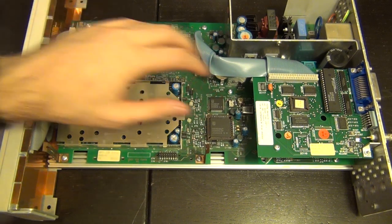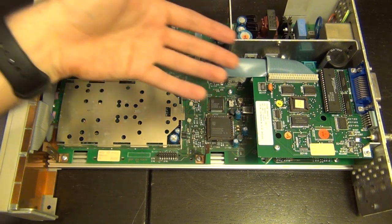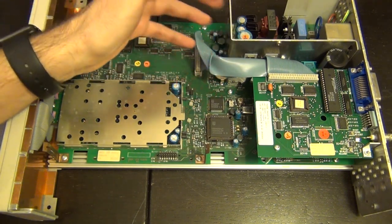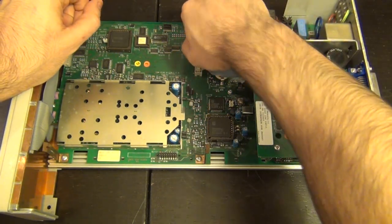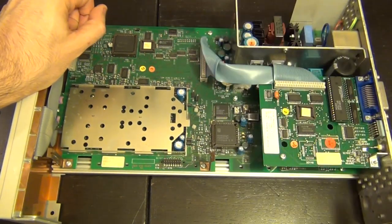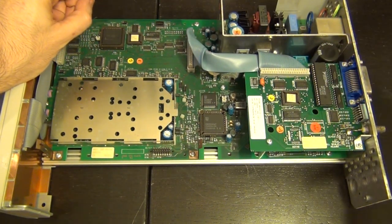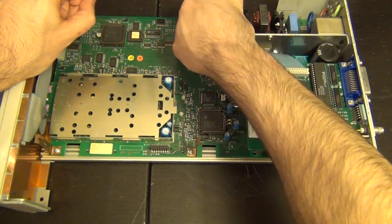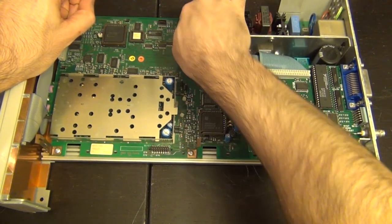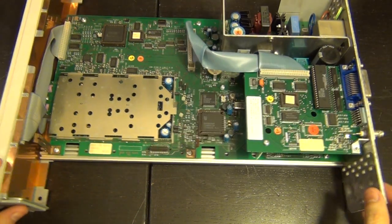First things first, let's remove this monstrosity, the GPIB interface board. There's no reason for it to be there. Furthermore, it will also eliminate one potential problem if there's a short on it that is loading the power supply down. I doubt that. Just from observation, this sound takes quite a bit of time to die out, so it can't be under that much load if that was the case. So that is not likely, but anyway, it will open up. Wow, this thing is really stuck in there. There we go. It's definitely going to give us more room to work with.